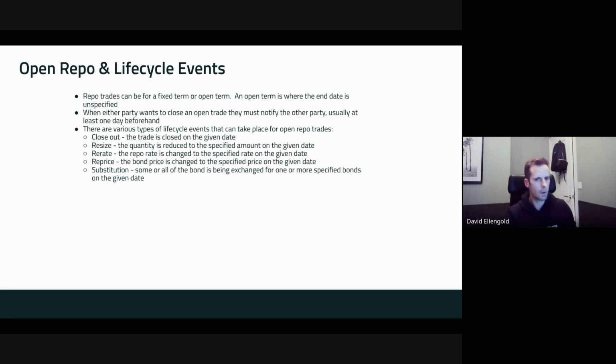You can re-rate the repo rate. So often when trades are on open, they're typically done at the SOFR rate, or the rate that the central bank publishes, or something like that. And you might agree that if the central bank changes the rate, or whatever you've agreed to changes, then you're going to change the repo rate on this trade that you've done. So it doesn't affect anything before the day. It's only from the day you say and afterwards that something changes.